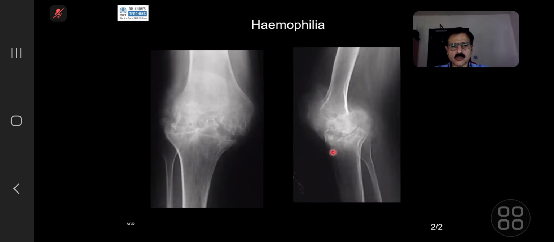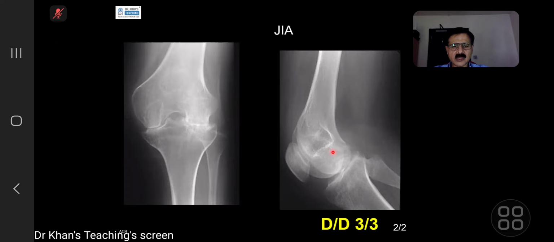On an MR, of course, on a gradient echo sequence, it will be low intensity. The classical differential is JIA. This is a JIA. And if you ask me, there is not much difference. Of course, the high density of soft tissue is not visible, but I also told you that it might not be visible in each and every case. Look at this intercondylar notch widening. Look at this epiphysis overgrowth. Look at the cartilaginous destruction, and so quite similar.